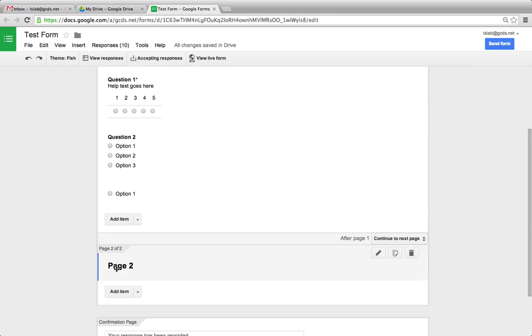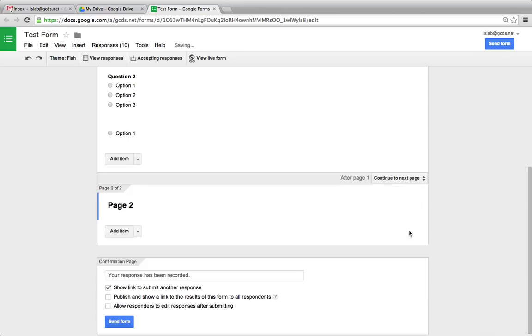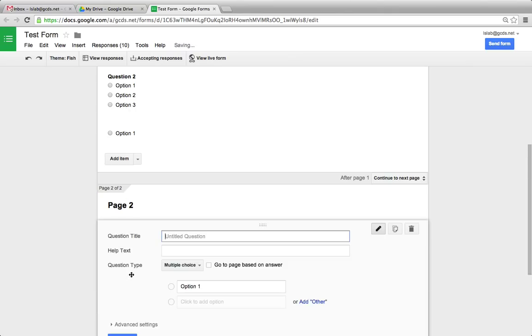When we want to add a question to this page, and you click Add Item, you'll be adding a new page in. We need to change that back to Questions. Go to page 2 of 2, Add Item, and to the right, the arrow. Click there and choose a question type.